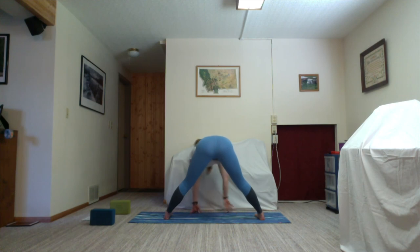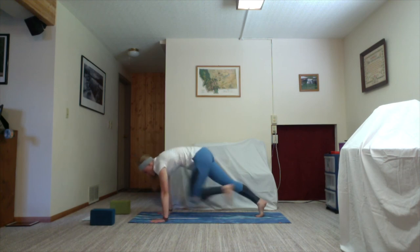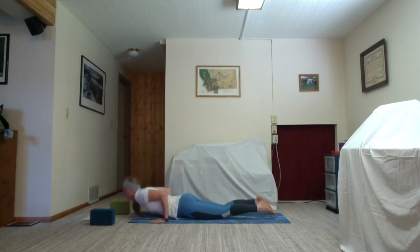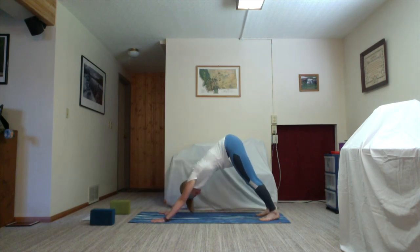Inhale, halfway lift. Take it back towards the top of your mat. Exhale. Inhale, shine your chest. Exhale, step it back to plank and move through your flow. Whatever way serves your body. We'll all meet in Adho Mukha Svanasana. Now from here, doing the twist on the other side, ground down in the left hand.